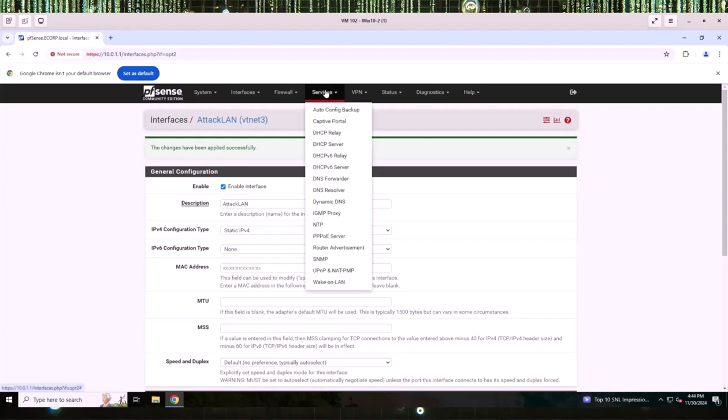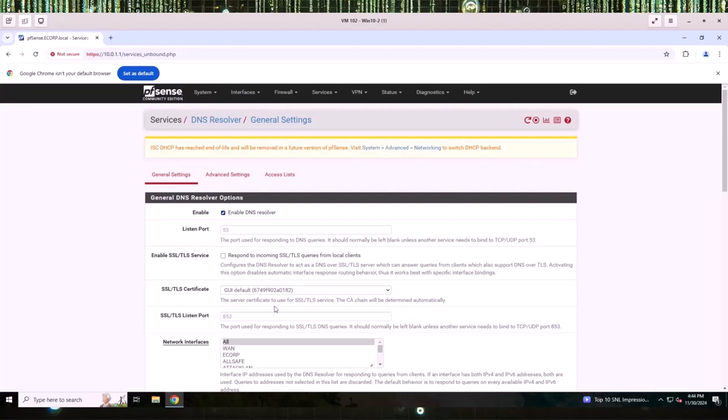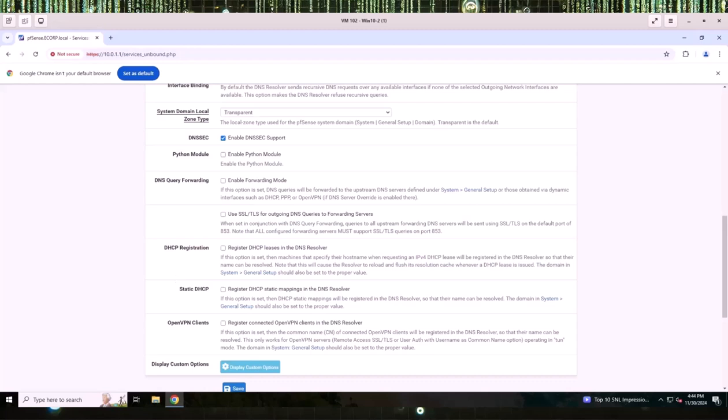Now we want to go to Services and select DNS Resolver. Then we want to scroll down to the bottom and check DHCP registration and static DHCP.